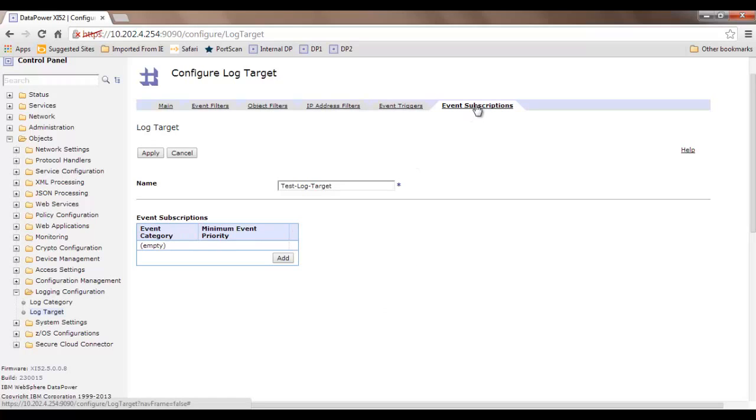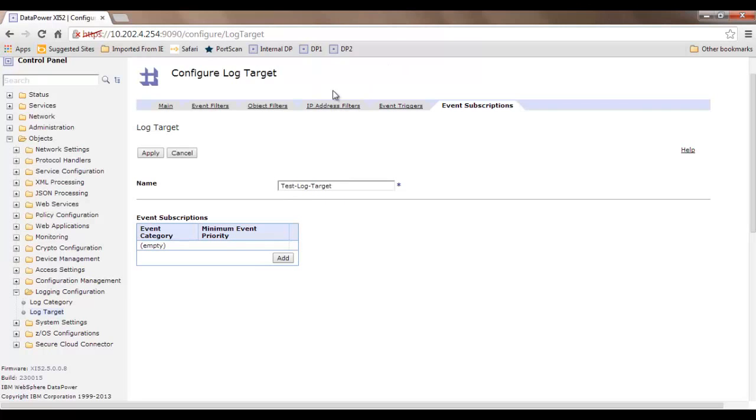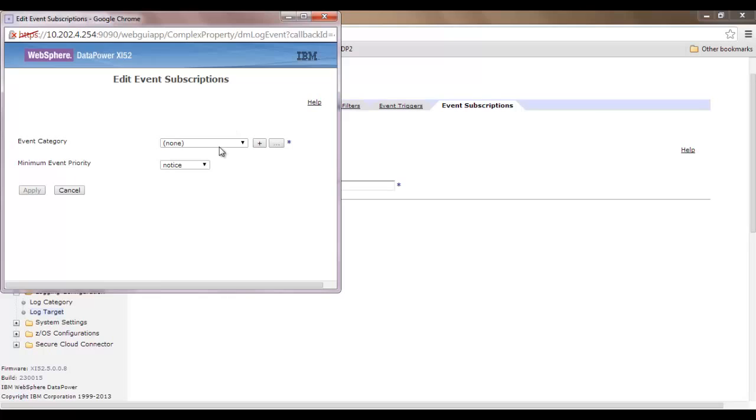And then it is event subscription. So event subscription specifies what particular event you want to catch. Since we do not have any object configured in this particular domain, we will not be able to put the object filter, but we will definitely put the event filter to see how this log target behaves.